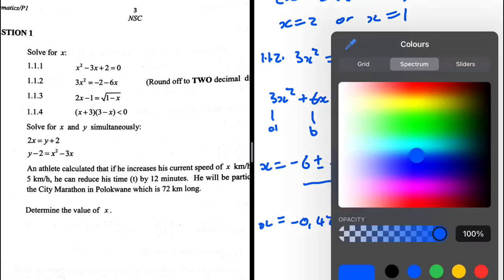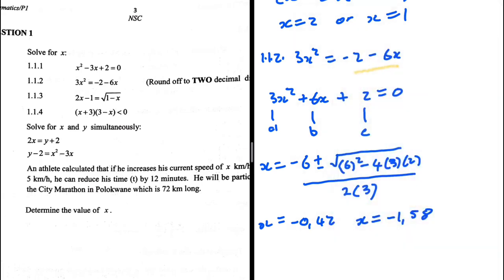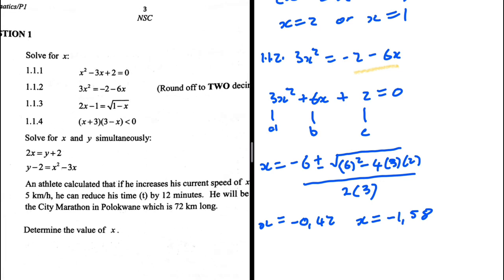So obviously, with the quadratic formula, it's very easy to make a mistake in substitution or in determining the value of a, b, and c. So let's verify and check that everything is fine. So 3x squared, we take minus 6x to the left-hand side, it becomes plus 6x and then plus 2. That is perfectly fine. a is 3, b is 6, and c is 2. No wrongdoing there. And then we have minus b, so that will be minus 6. And then b squared is 6 squared minus 4ac. a is 3, c is 2, divided by 2a.